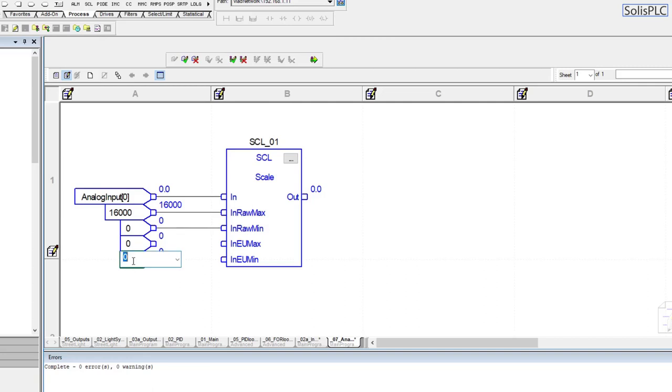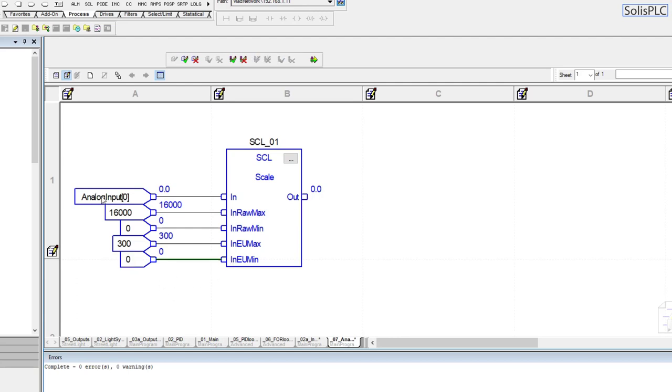So on this side, let's think that we're converting, for example, to temperature. So this is a temperature probe that we have in the field. And the range for the specification in the data sheet is going to be from 0 degrees to 300 degrees. So we definitely need to set that up like so.